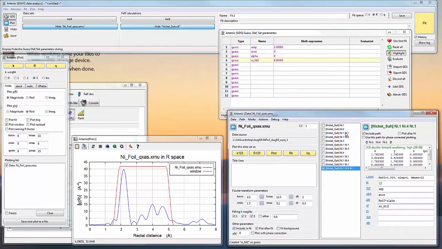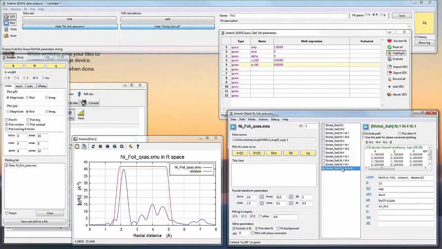So there are a lot of multiple scattering paths in here and single scattering paths. And they're all going to get the same sigma squared value except the first path. That one I generally, in almost all cases, give a specific sigma squared value because it's generally different than the higher shells.